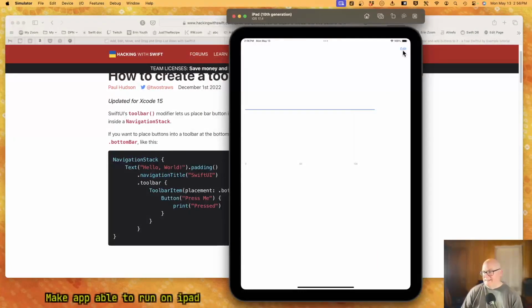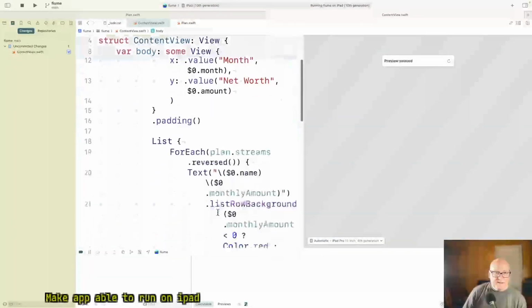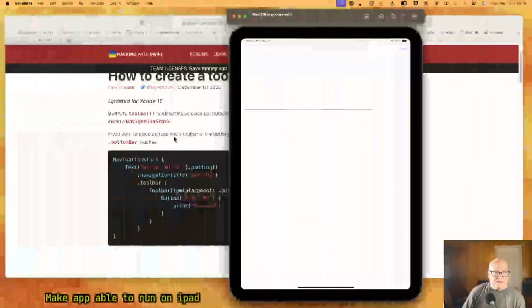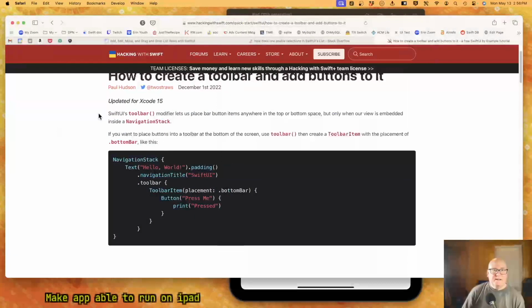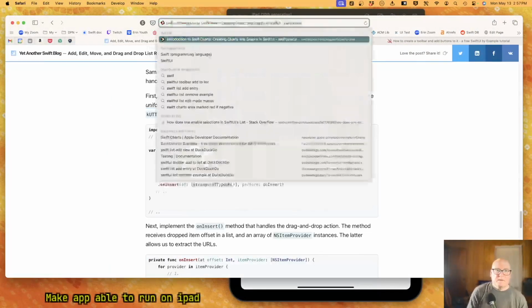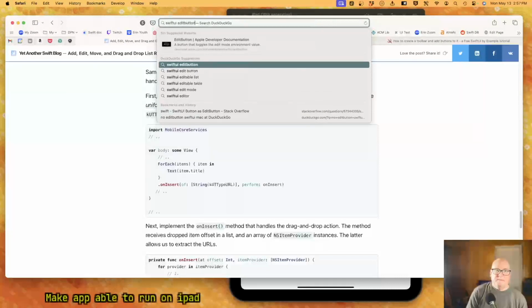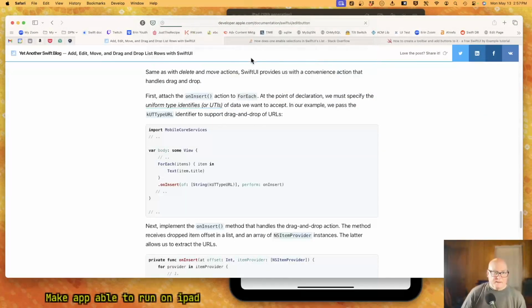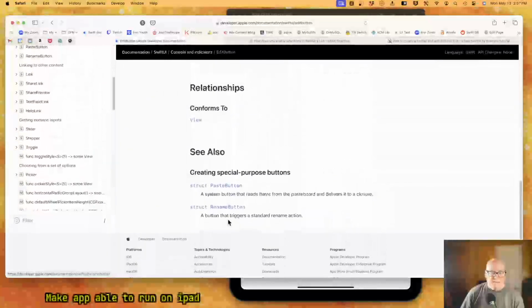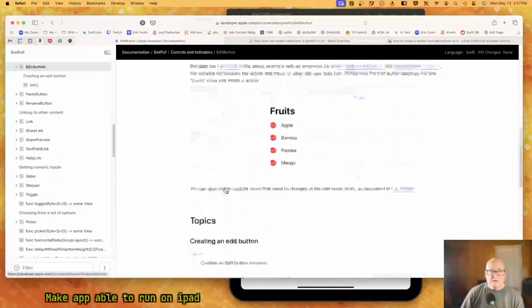Okay. Okay, so we have the edit done thing. Yeah, we got to put a button in there. But I could have sworn there was an analog to edit button. Right. Hopefully he tells us what the neighbors are. Paste button, rename button.